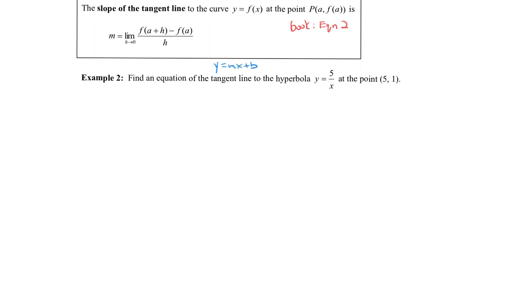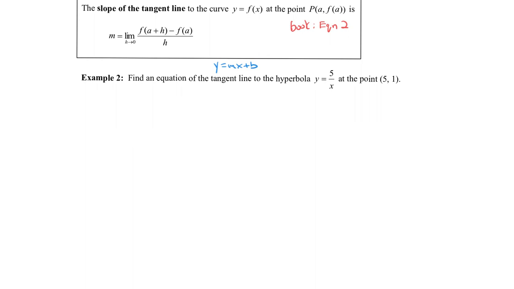Now in example 1, we used the formula that we looked at before. Now we're going to look at our new formula. Now in truth, they both work. We could use the equation that we learned last time for the slope of the tangent line, what the book calls definition 1. We could use that with this problem. We get exactly the same result. So they're interchangeable. They're really the same formula, just a different numbering of the xy curve and the points that we're using, but it's really the same formula. But this is the most popular one, so this is the one I'll tend to concentrate on the most.